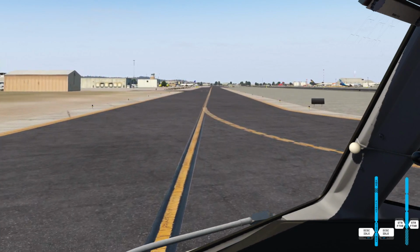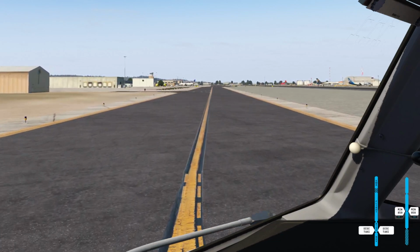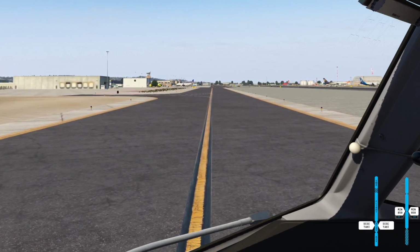Alaska 206, traffic 2 o'clock, 34 miles, 17,000 descending. He's a Southwest 737, no factor. He'll be descending below you. Okay, looking for traffic, Alaska 206.